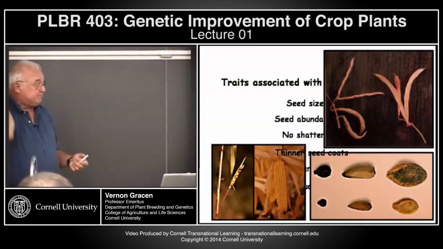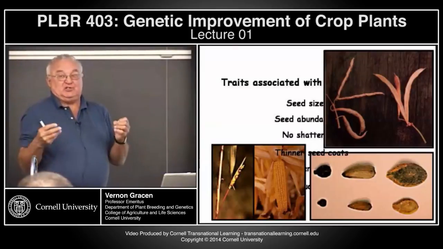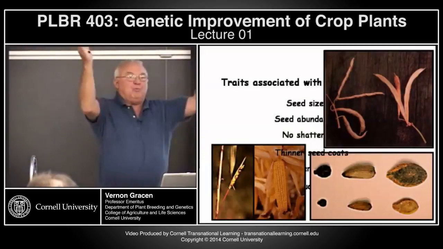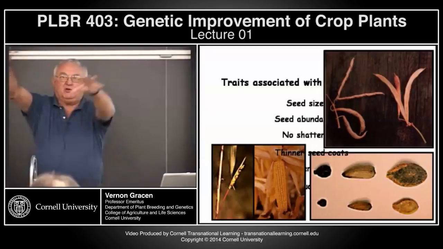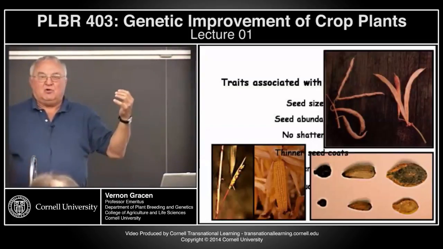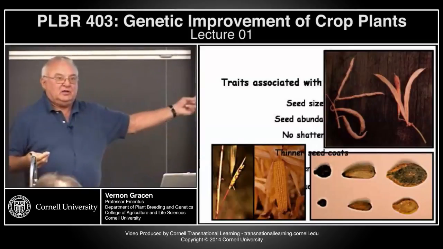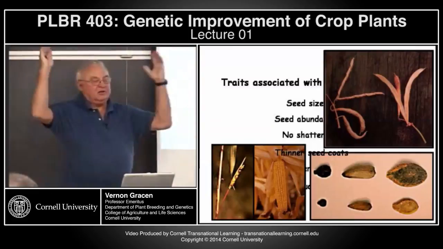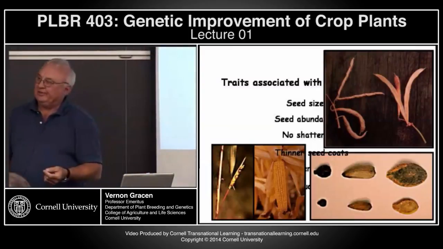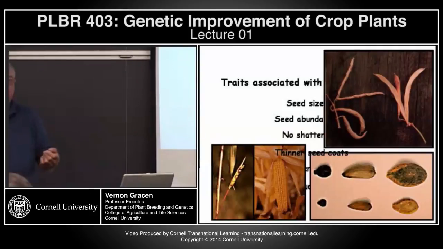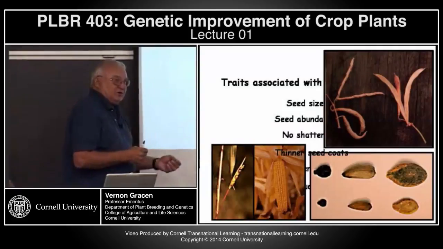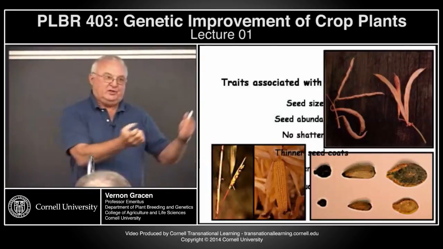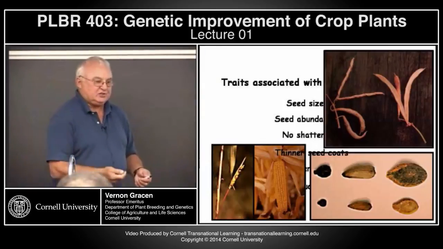No shattering. For the wild plant species, shattering refers to when the fruits mature, when the pods, in this case beans, mature, they open and the seeds shatter and spread out over the ground around the plant. Well, for the plant species survival, that's very good. It ensures that those seeds don't stay locked in that fruit case and rot. They shatter, they hit the ground, they can germinate and regrow. Well, again, for human populations, for rice or sorghum or any of our pulse crops or beans, it's desirable to keep those seeds in the pod. We like to go out and harvest the fruit and have the seeds still borne within the fruit.